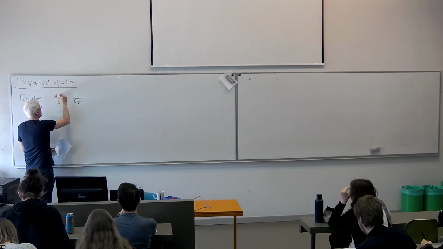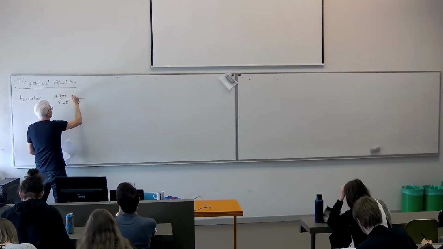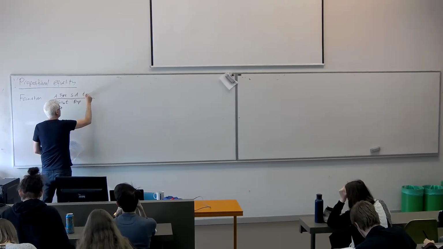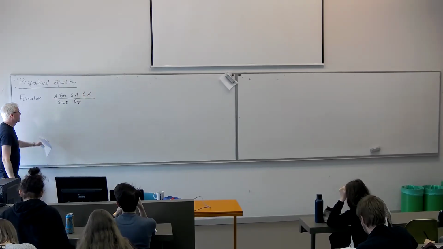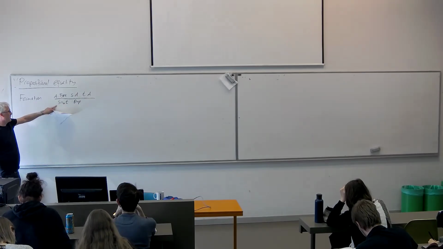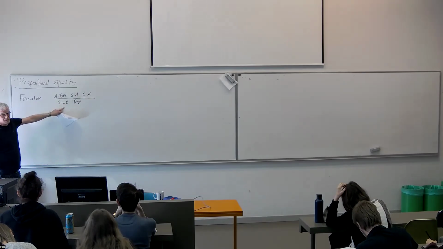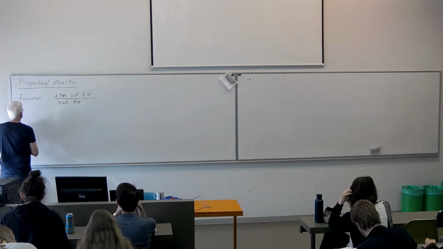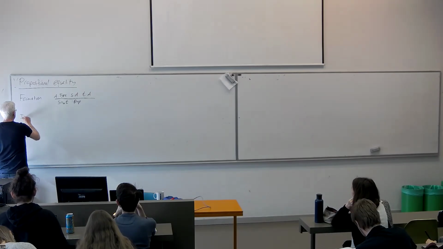So in order for that to make sense, A needs to be a type. We need to be able to prove that S has type A. We need to prove that T has type A. And then under those conditions, it makes sense to have a proposition that says that the two things are equal. Okay?